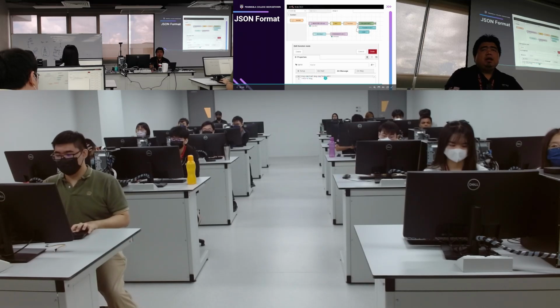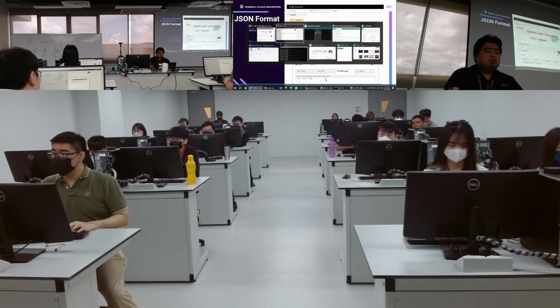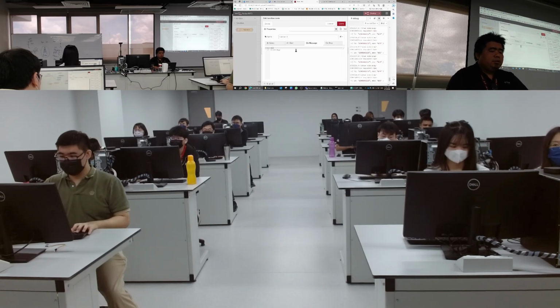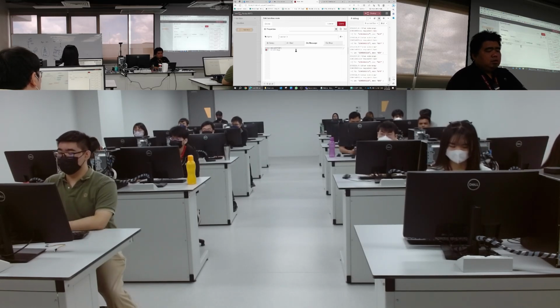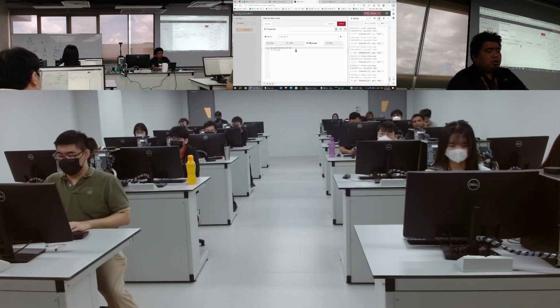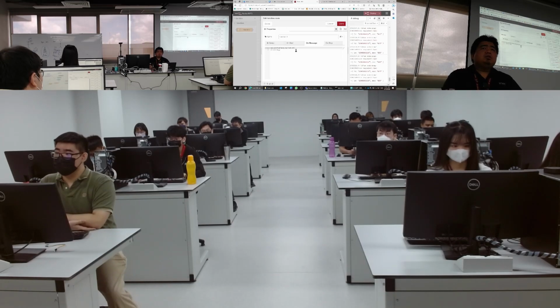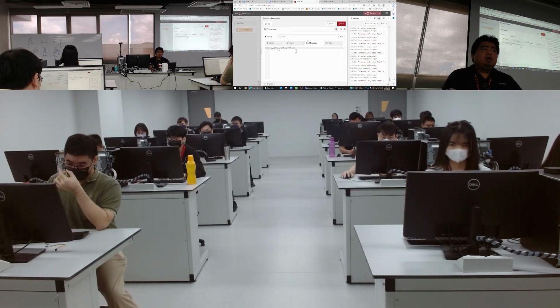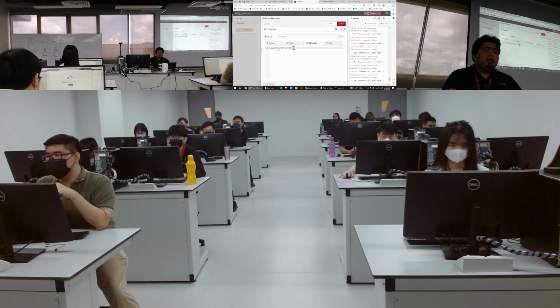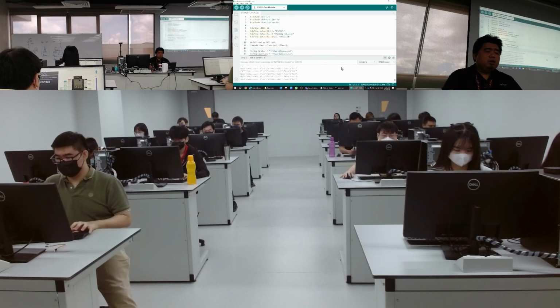Message payload ADC. So here we have msg.payload equal to msg.payload.ADC. Those who have learned object oriented programming should know: we take the ADC object out of our data.